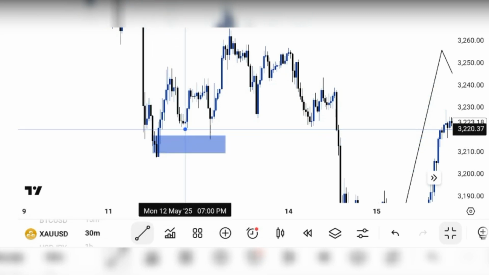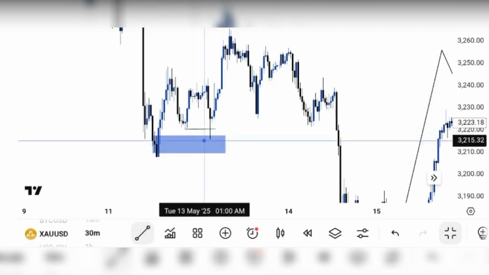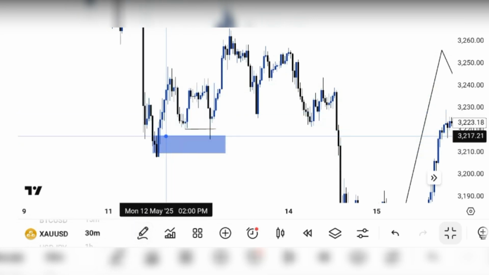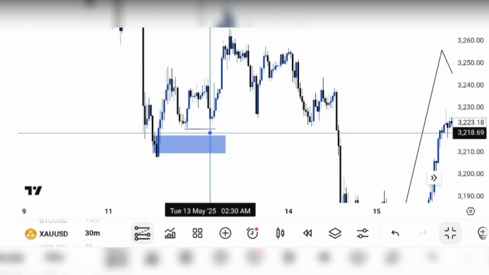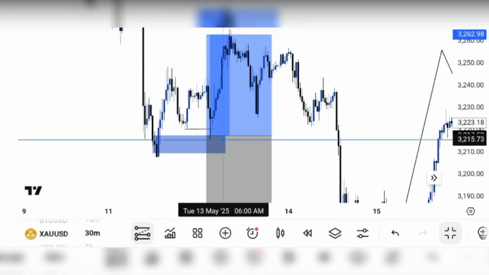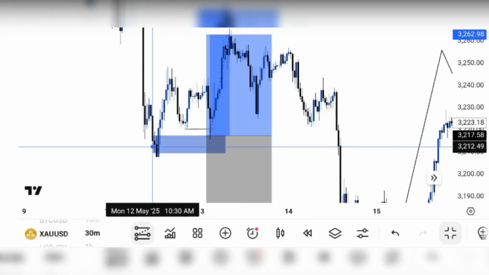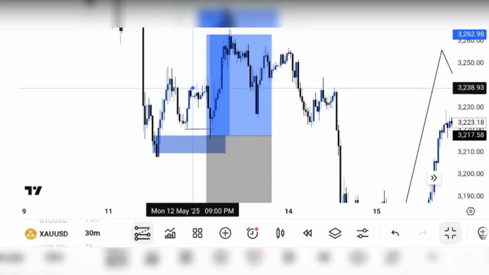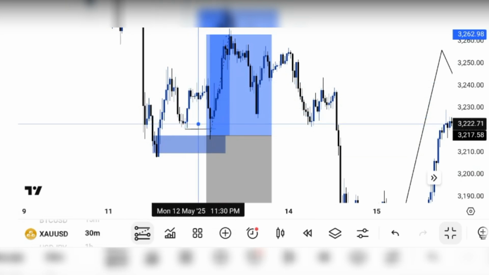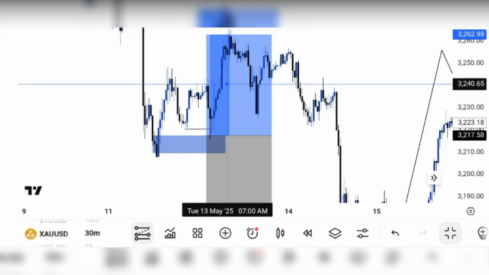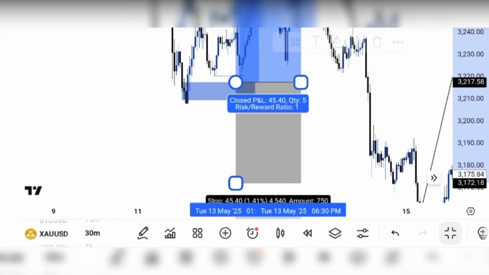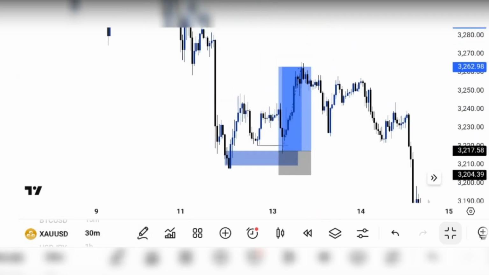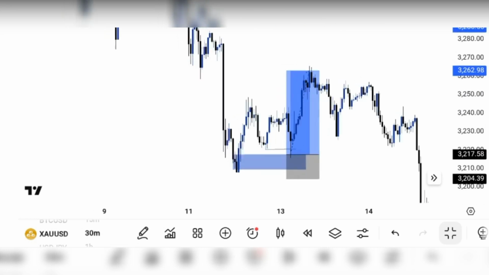You can see that there is liquidity right there. You can see that price takes out the liquidity, then mitigates the order block properly, and then you just have to put your entry on it. So when you see your order block, then you see your liquidity, just put your entry. When you put your entry, price is going to come back, take out the liquidity, then tap your order block, and then price is going to continue going up, and then it's your take profit.